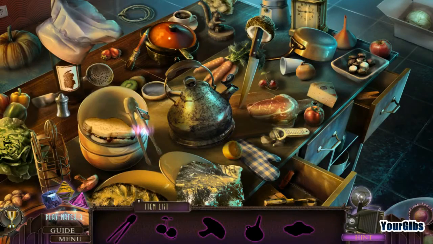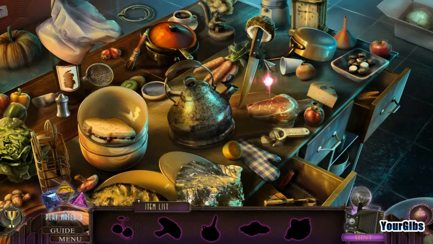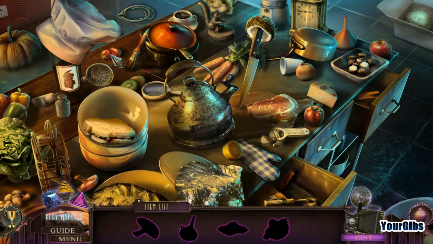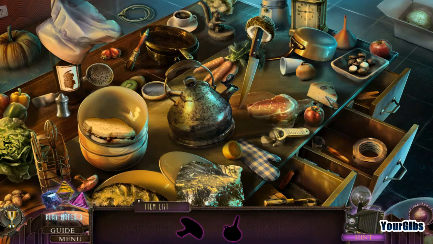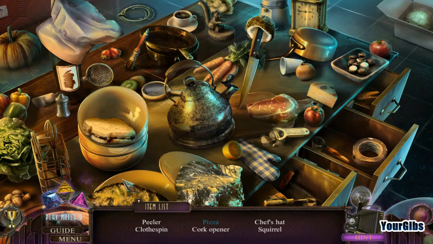Guess we will totally clean everything. Ooh, cherries. Coconut shell. Strawberries, I like. Some eggs. Okay, now I'm getting hungry. Maybe a juicer. Pretty sure that's a mushroom. Peeler.